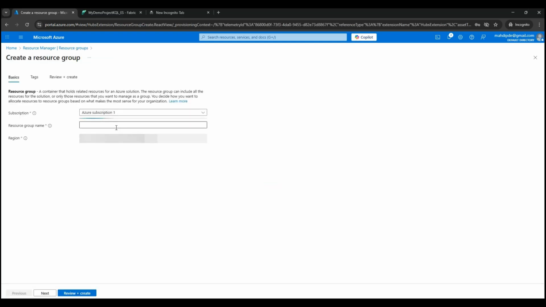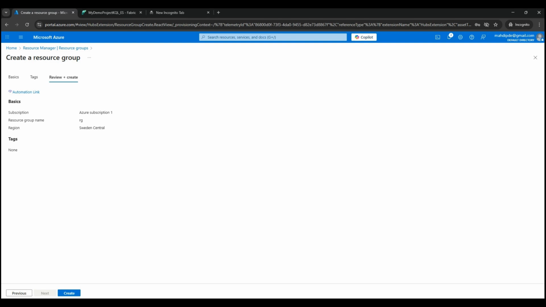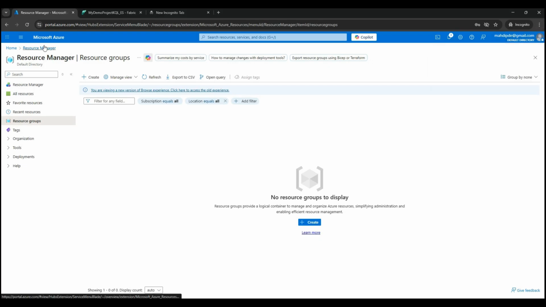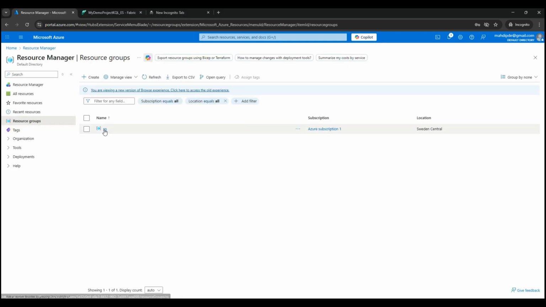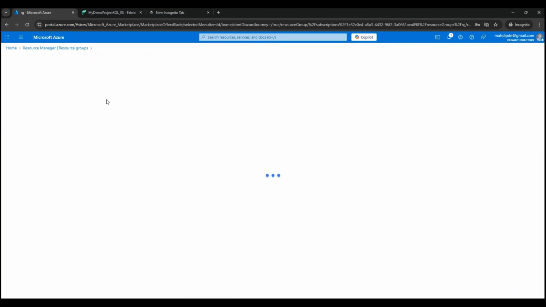So I will create the resource group named RG, with the nearest region to your location, and hit create. It was created. It takes a couple of seconds, and you can see the resource group here.